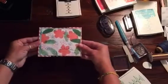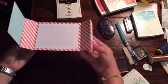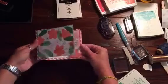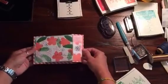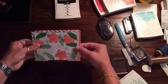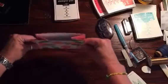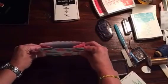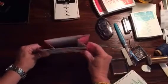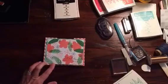You could use totally different colors of paper, but it does give a lot of visual interest. And the great thing about this card is it really gives you the option to use both sides of your designer series paper, which everybody apparently always hates covering up one of the sides. So you could switch it out. Another thing you could do too, if you wanted to, is you could make this a little bit smaller here, and you could put something so it held it just like that. You could glue them together and make a complete stand-up card that the inside was closed, so it'd be flat. And then you could make it so your card stood up like this by adhering these two together. So there's a lot of different options that you could do for this.